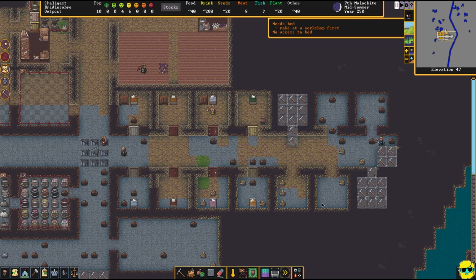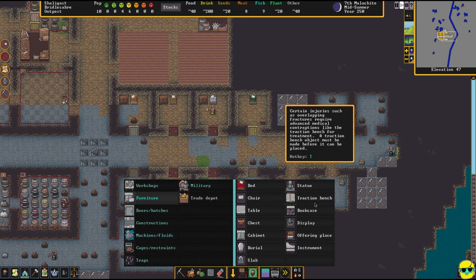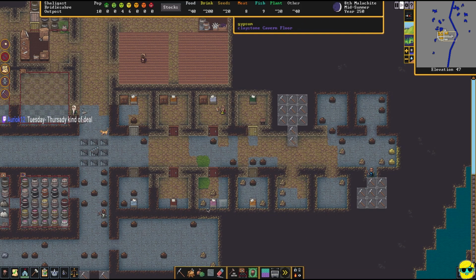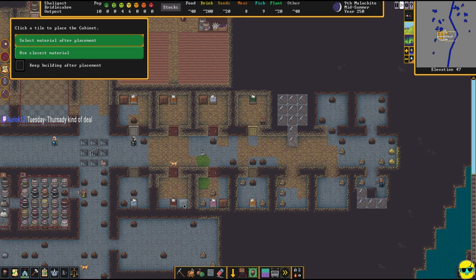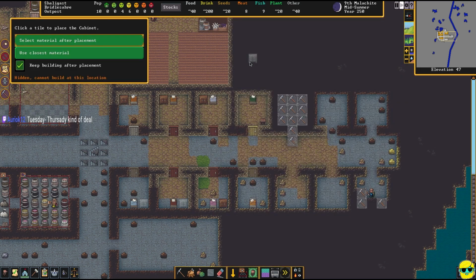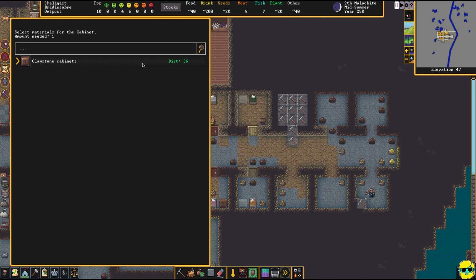All right. And let's see. Okay, we need beds. Do I have cabinets? Build furniture. What about a cabinet? And give everybody a cabinet. There's one. Build furniture. Cabinet. Oh, keep building. Yes, thank you. Build another one here. There we go. Build another one over here. There it is. Build one here. Thank you. One here. Fantastic. Okay.